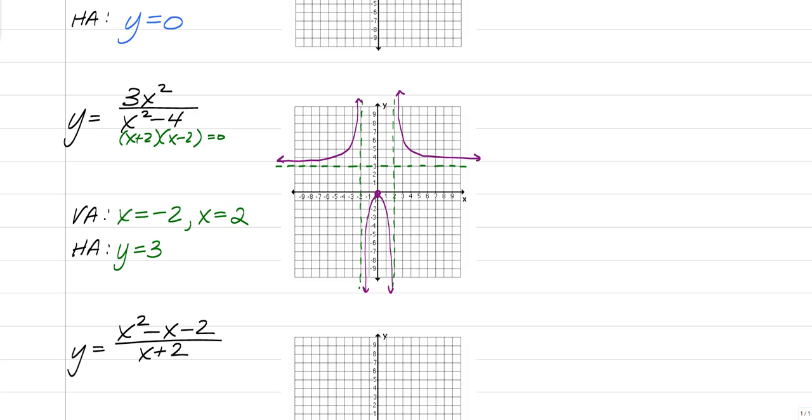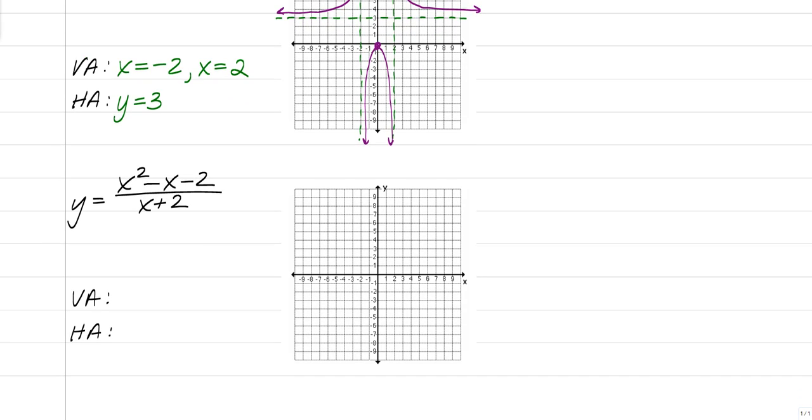Okay? Our last example is going to cover the last option, and this is when you have more x's in the numerator. So if we have more x's on top, that means we're going to have no horizontal asymptote. And our vertical asymptote is still going to be x is equal to negative 2. So we're going to have something that looks like this, but no horizontal asymptote to worry about. So go type that in your calculator and see if you can come back and match the sketch with mine. Give it a shot.